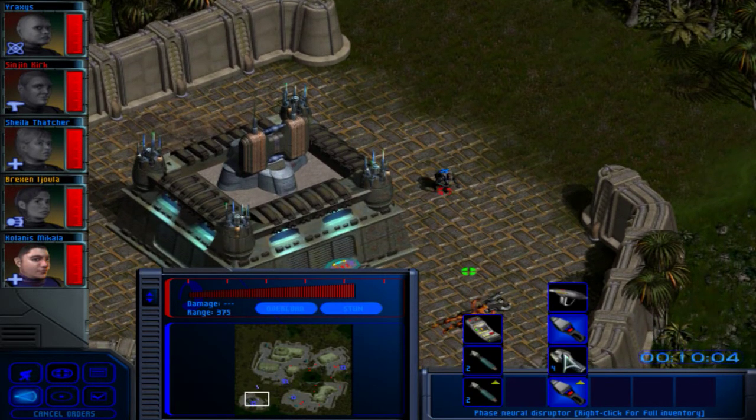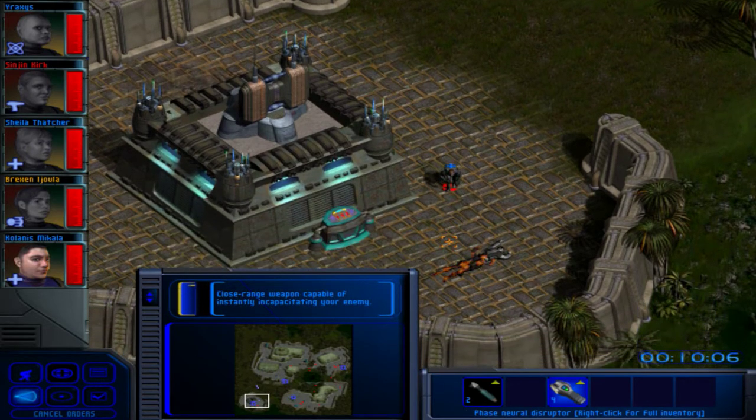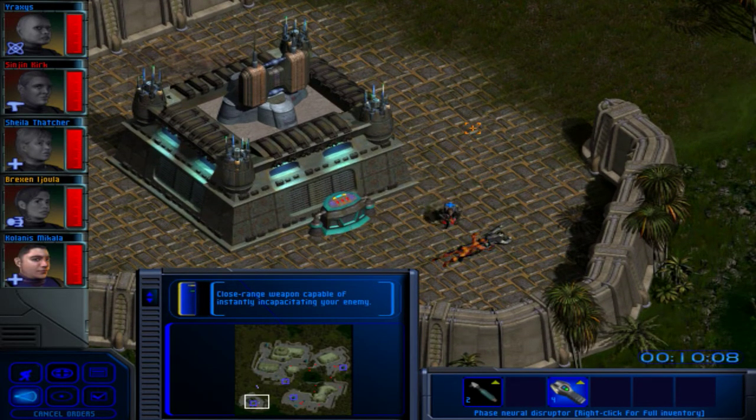Did anybody else ever have that phaser toy as a kid? I'm crouch walking because if I run into a mine, I can walk away from it.